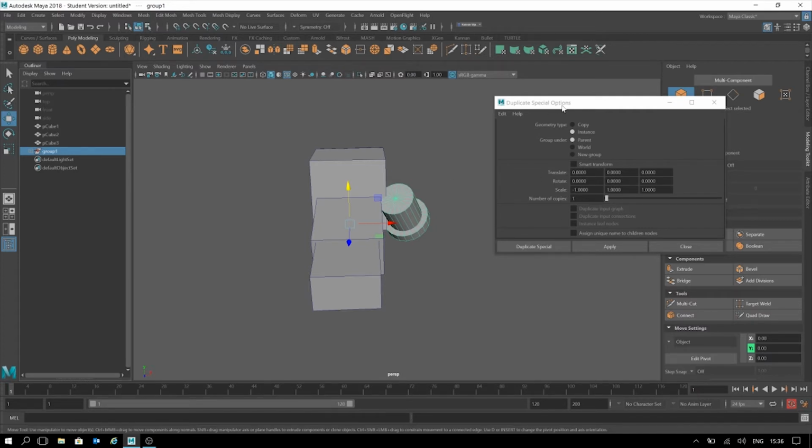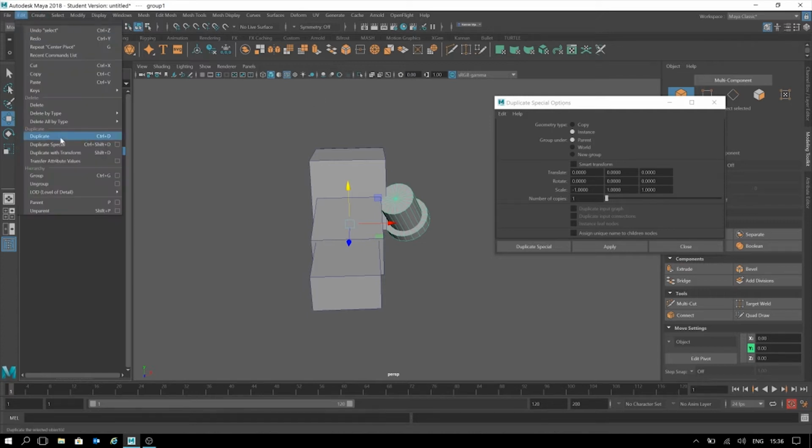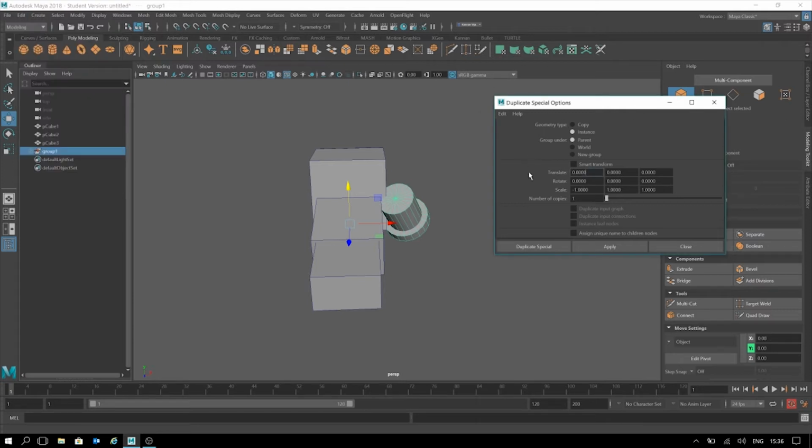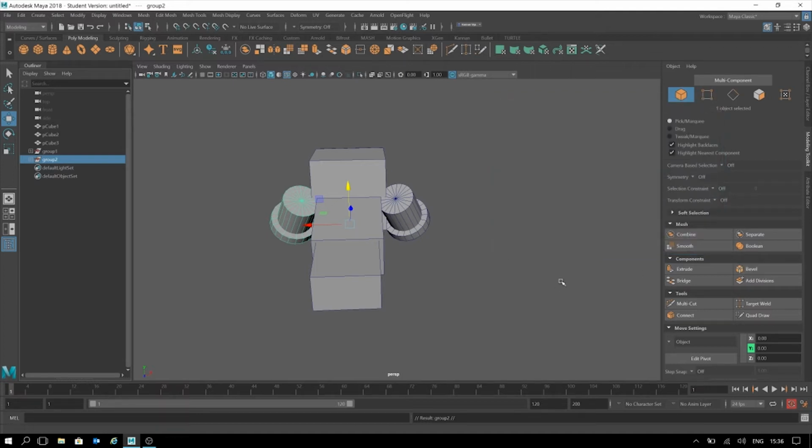So for scale, this is duplicate special. How do you get it? Go to Edit, Duplicate Special. Once you click it, this window will pop up and then you look for scale. Sometimes it's on the x-axis, y-axis, or z-axis, whichever axis you want to reflect on. So I'm just going to go here, scale, apply, done. Scale I will just put -1. Anything that you set to -1 means it's reflecting on the other side. So 1 to 1, that's what it's doing.